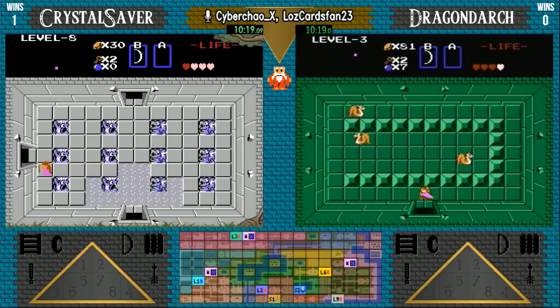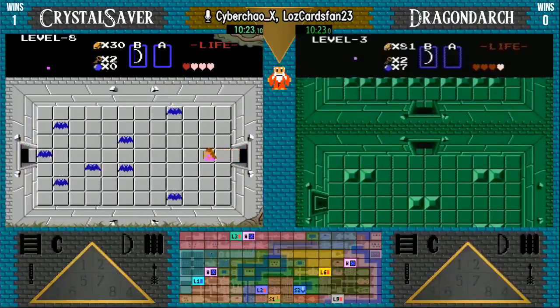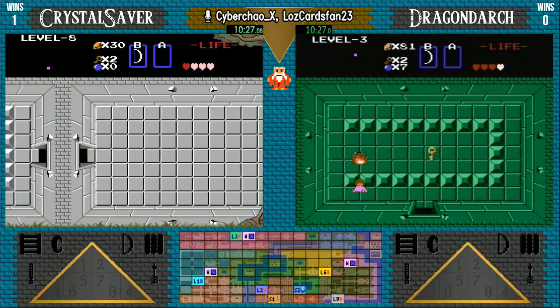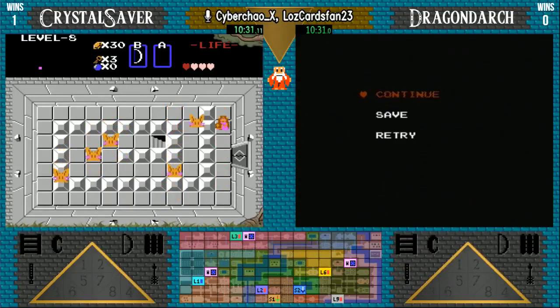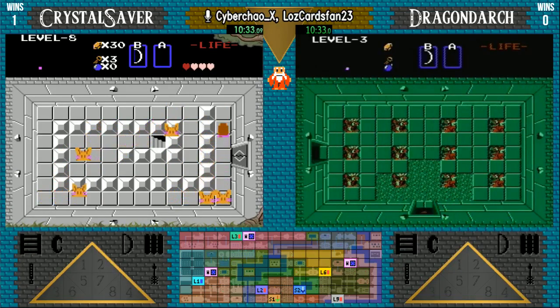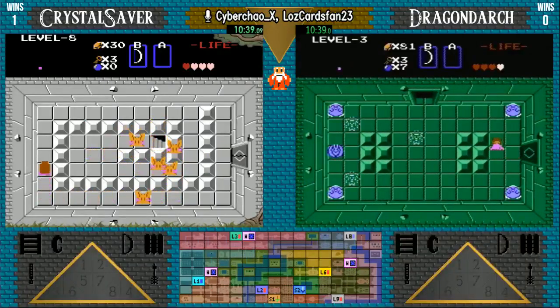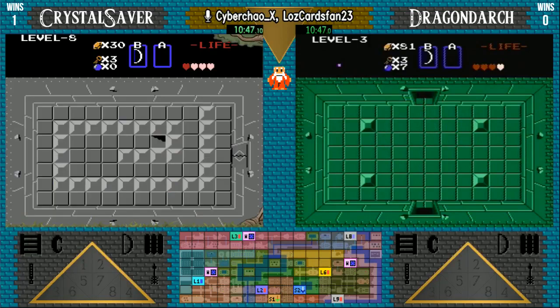This will be kind of tough. You may have to go in and out of this room a few times, but if the rooms are not shuffled, CCX, this reverse C will not be where the item is. In fact, it is not. It drops a key. So it looks like, well, there's level 8 where CrystalSaver is, and there's the spiral staircase. So that very well could be one of the items, or if it's like vanilla Zelda, that's where a transport staircase would be. So if this is the case, Dragondarch's going to be looking for that corridor staircase.